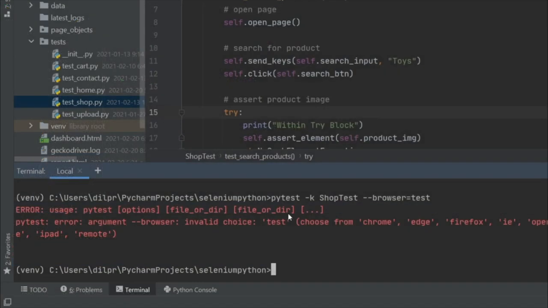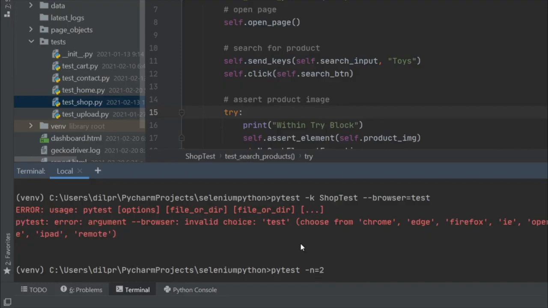Alright, so the next thing we're going to take a look at is how we can run tests in parallel. So far we have been running tests sequentially, so one after another. But if we want to speed up our execution, we can run tests in parallel, and that is really easy to do with SeleniumBase. So all I'm going to do is just do pytest, and instead of running an individual file, I will just simply do pytest and then pass in my browser, or I can even keep it Chrome by default. I'm going to do -n, and I'm going to do equals.